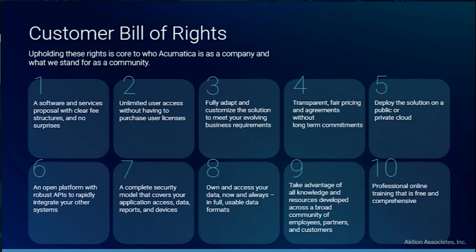The customer bill of rights, the reason why I focus on this is because it's such an anomaly in the industry. Acumatica is very transparent with their pricing. It's on an unlimited user model. You own your own data, and you have the ability, like I said, to adopt modules as you need them, right? So you can not only have unlimited users, but you are looking at what modules that you need.